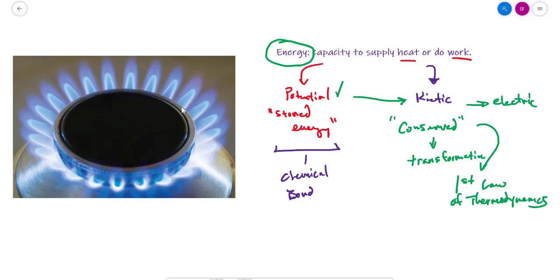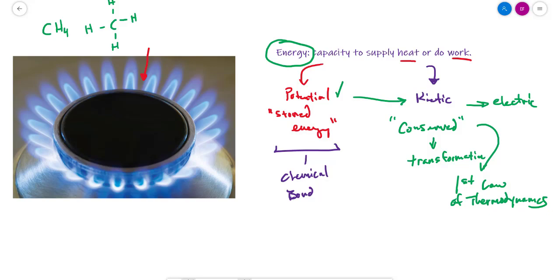If you have a gas burning stove like the one shown to the left, you're taking methane, which we've talked a lot about in this class, which is CH4, and you are taking the energy in those bonds, right? We've talked a lot about the fact that this is a more stable molecule because these bonds are lower energy than the atoms were to start with. So what happens if we take that energy and we harvest it? That's what gives rise to this flame, right?